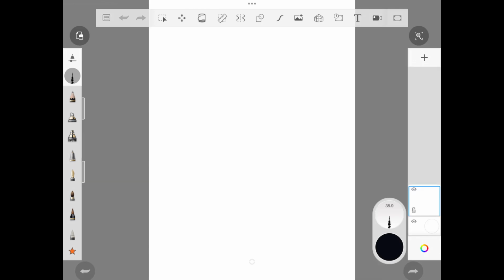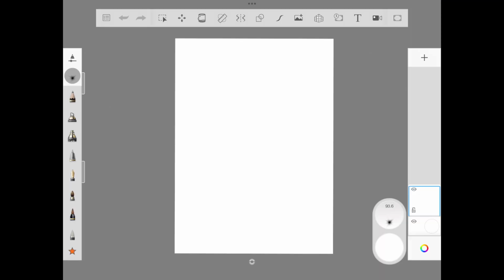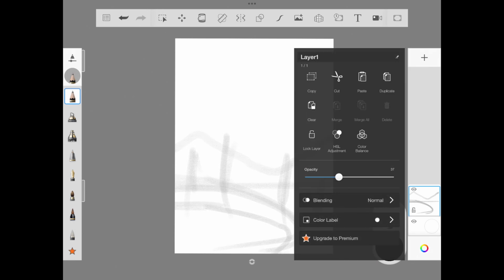In today's illustration we are going to do the most beautiful galaxy you have ever seen. So we are starting off with a resolution of 2080 by 2860, and we are going straight into drawing a mountain and grass. For this I felt like I needed a little rough sketch so that I have an idea of where I want the mountain, the grass, the river and the tree to be. So that's what we are going for.